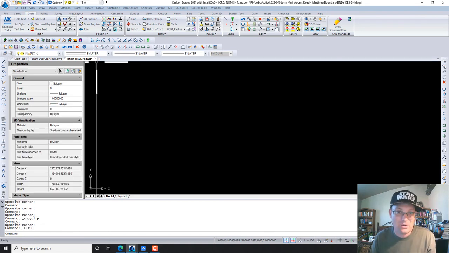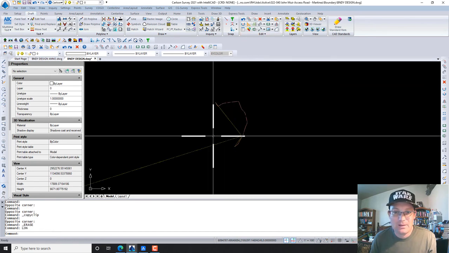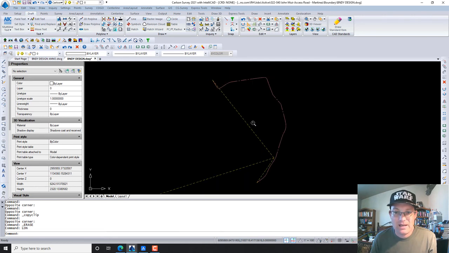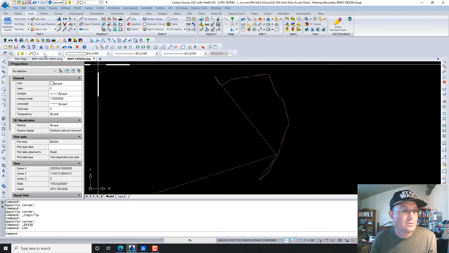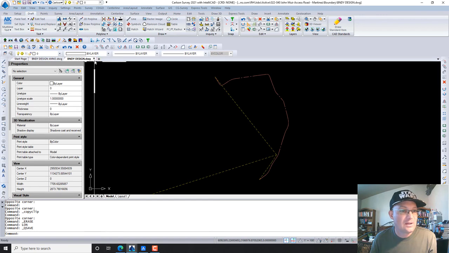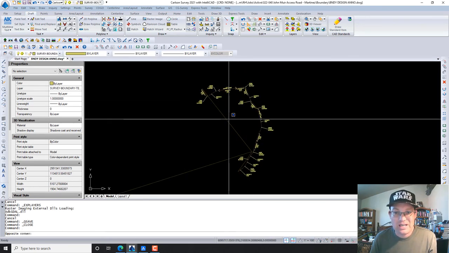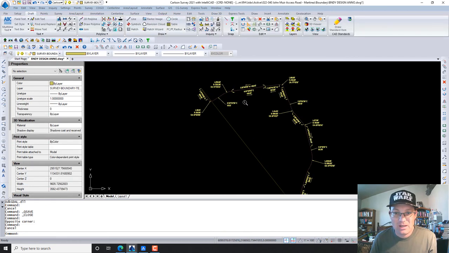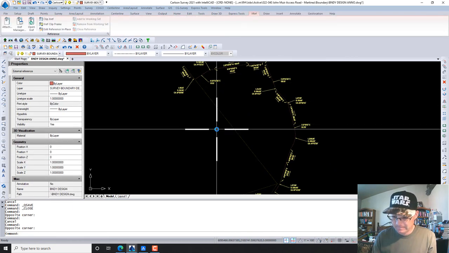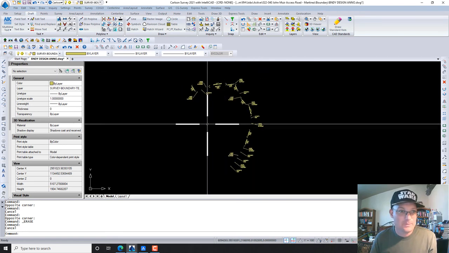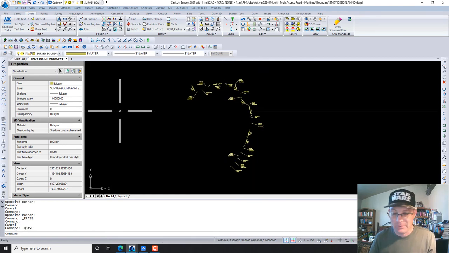At my shop, we don't keep any labels in our boundary design drawings. That's just supposed to be line work. Okay, so now we have just our line work again. Okay, so I'll save that. Okay, and then the last thing we want to do, so I've got my boundary anode drawing set up now. We'll just detach this XREF, okay, before we save this, because all we want in our anode drawing is the labels. Okay, now our labels are ready to go.